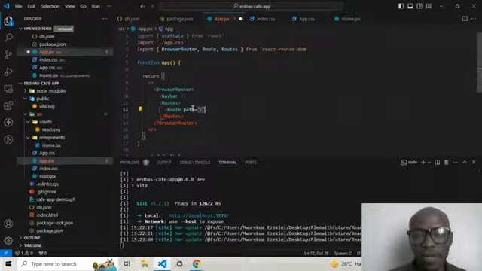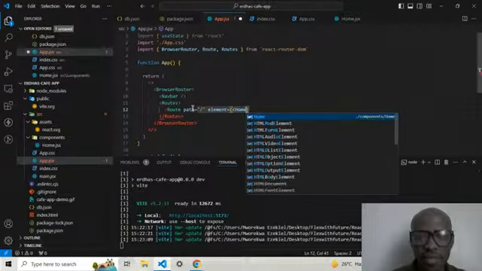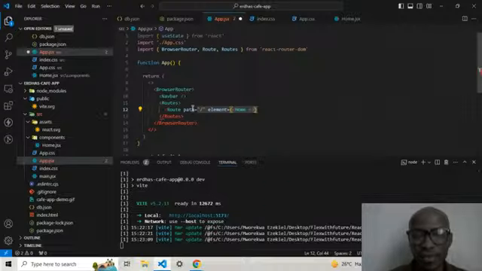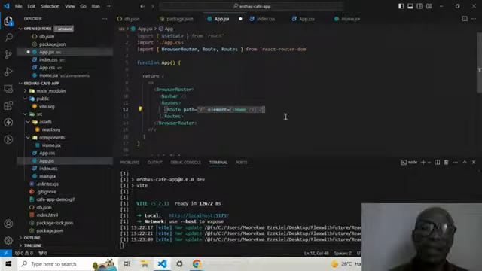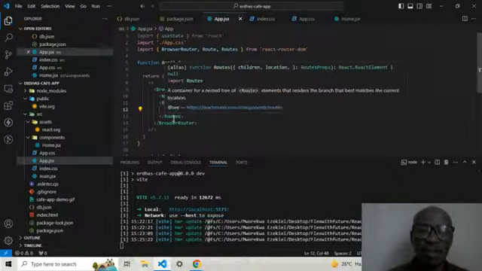My home page is going to be the home path. The element I'm going to render is going to be the home page. How you define components is you capitalize their file names. That's a convention in React. I have to close this off. The Route is a self-closing element. Yeah, so I've basically defined my first route.